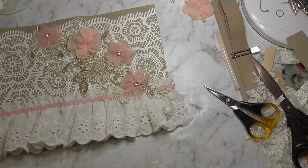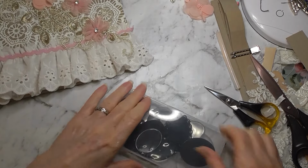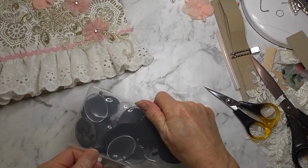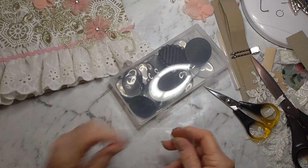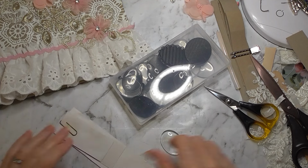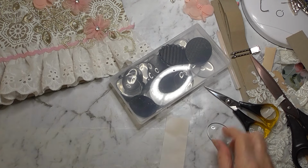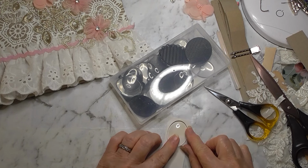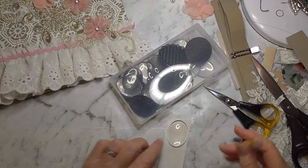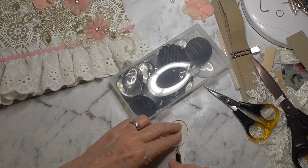That's an option as well. That's from Beebeecraft as well. I just need to get a piece of... I need to measure one of these. Just need to measure around one of those onto something. Okay, scraps. That will be fine. Okay.